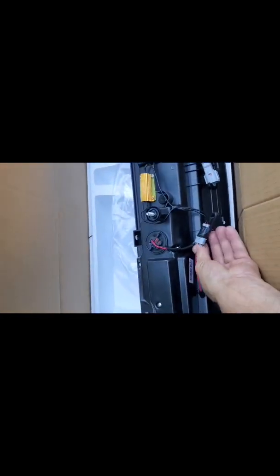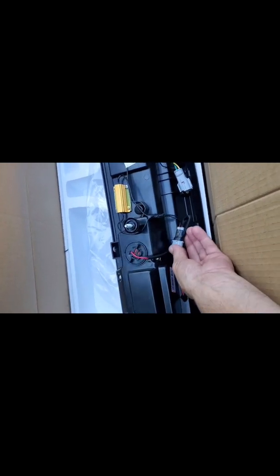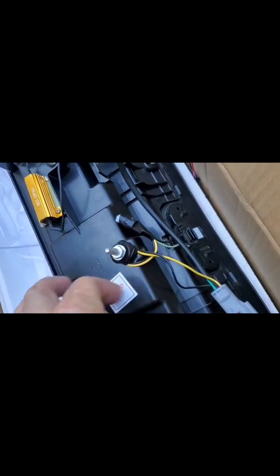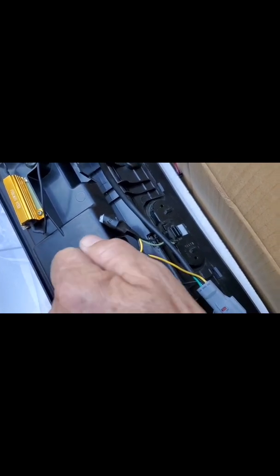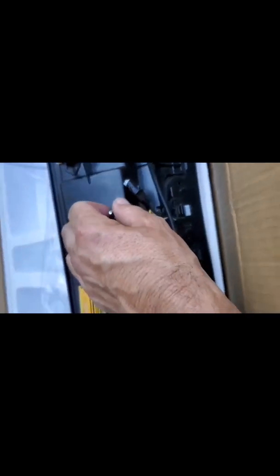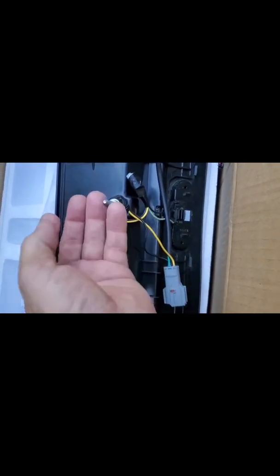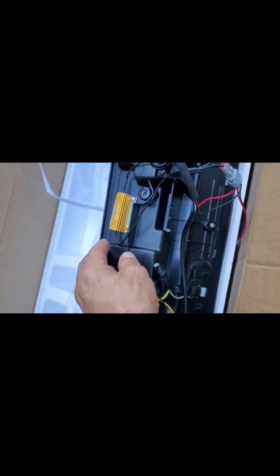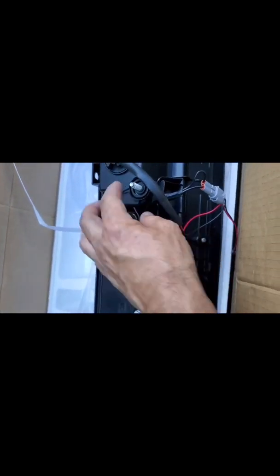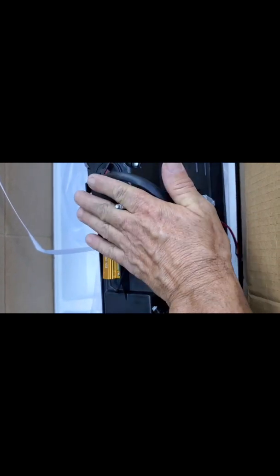Okay, I think I got it down. So this one's like this, and taped it up. And here's that thing to go to the other side for the light. Here's for the center trunk connection. And what I did with that was, it was so long, I wrapped it around here literally like a pigtail and kept it down, because this is going to slide into the body of the trunk. You'll see it when you're trying to do it yourself, but keep it away from that so that it'll sit flush. And then over here I did this, where here's these two wires, running them around here. The body's going to sit here flush.